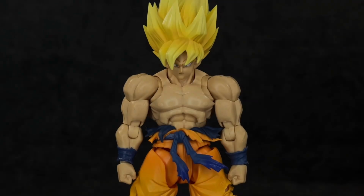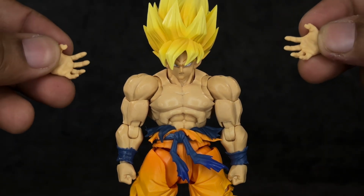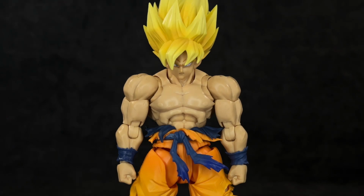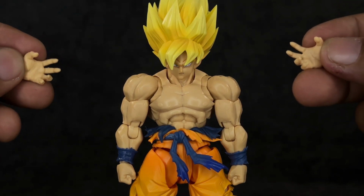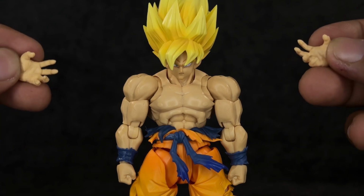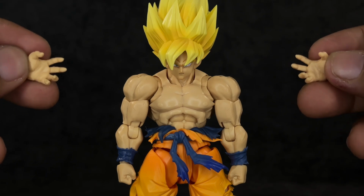But anyway, let's go ahead and move on before I start getting too excited and then completely forget what I'm doing again. Now, so far, this figure is already perfect, but he comes with a ton of accessories to make him even more perfect, as if that's possible. First off, he comes with a neutral head sculpt and a pair of fist hands right out of the packaging. He comes with a pair of blast hands. He comes with a pair of Kamehameha hands. He comes with a pair of, these look like other Kamehameha hands, but he kind of has the pinky finger and the ring finger bent in a little bit.